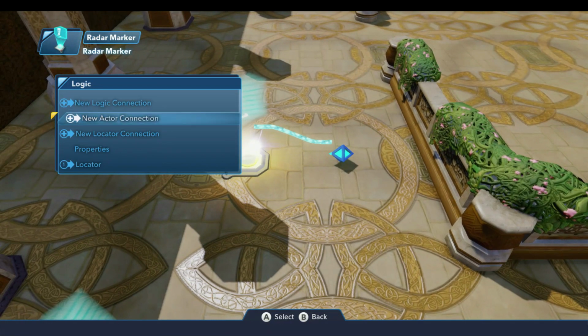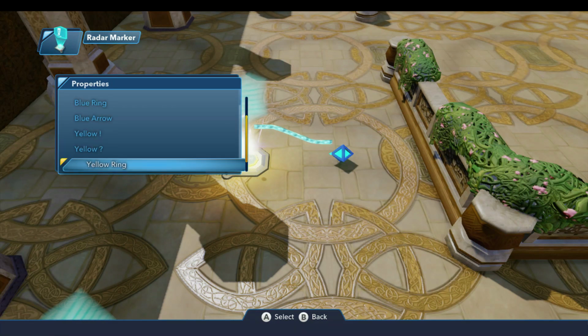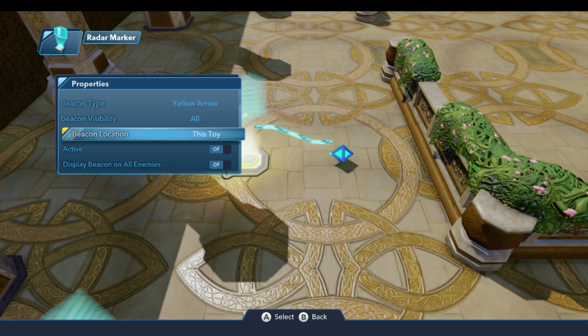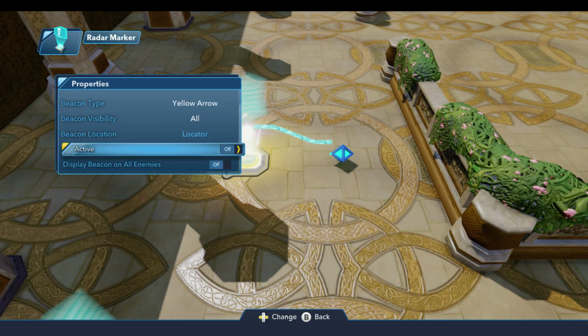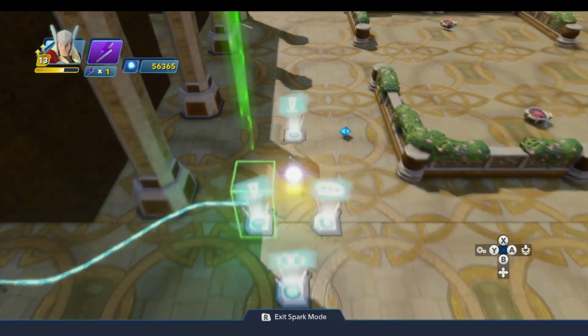And we'll look under the properties for the radar marker. And for the beacon type, again, the yellow is the main quest, and we're going to use the yellow arrow, which tells the player I want to go to this point. The beacon location this time is going to be the locator. I am not going to set this active yet because I don't want to do that until we accept Sif's mission. So there's the next waypoint in our little mission journey.